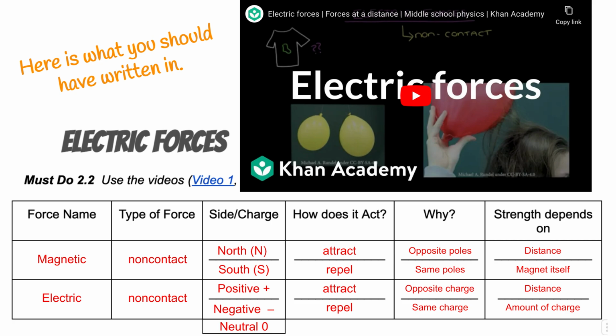All right, electric forces are also a non-contact force, meaning they do not have to touch in order to have a push or a pull on another object. In this case, we have two main charges, positive and negative, but you can also have a neutral charge. Just like magnetic forces, electric forces also attract and repel, and the same thing goes: opposite charges will attract and similar charges will repel. Strength depends on two things.